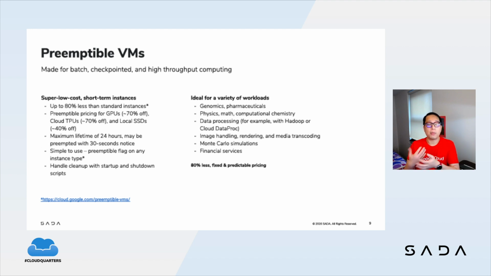But there's a trade-off. A preemptible VM is actually a Google-owned instance for internal use. When we have extra capacity, we rent it to customers to use. So the maximum lifetime of a preemptible VM only lasts for 24 hours, so you can use it day by day. Another point is when we need that machine back, we will give you only a 30-second notice. So this kind of workload is good for spike workloads, and those workloads can be rerun and restarted again. So this is more flexible, with 80% less price and with predictable pricing.